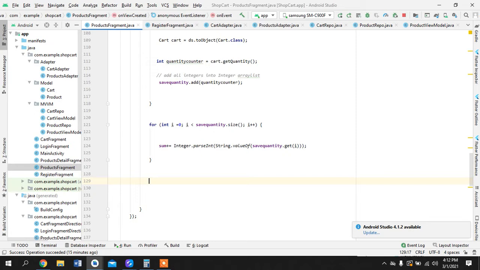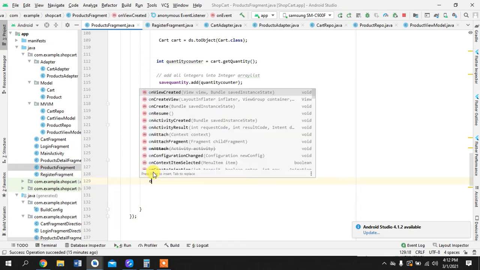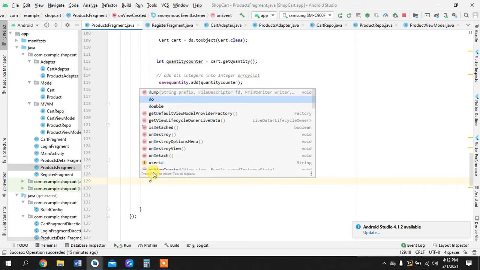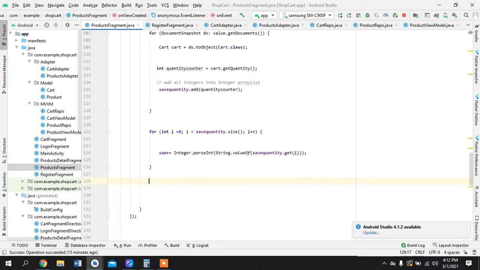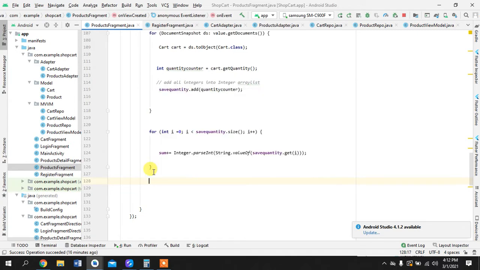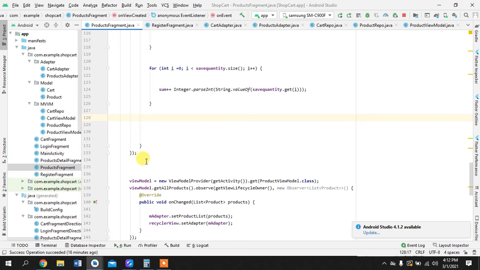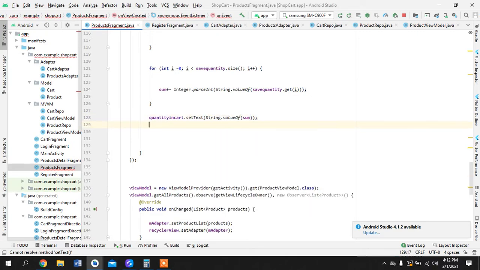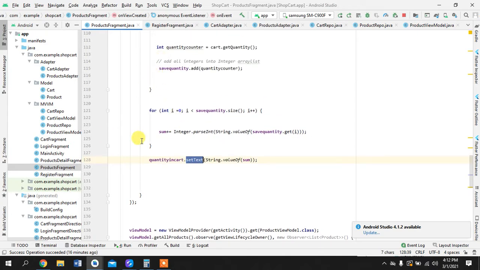So once we go out of it, let's set the value outside of the loop. So this text view is outside of both of the loops.